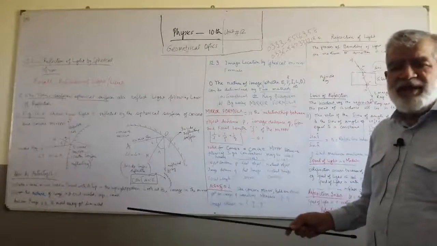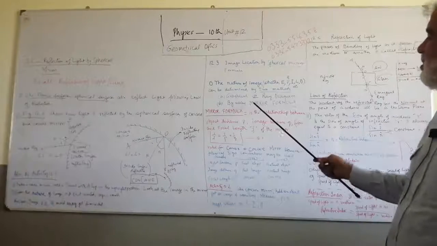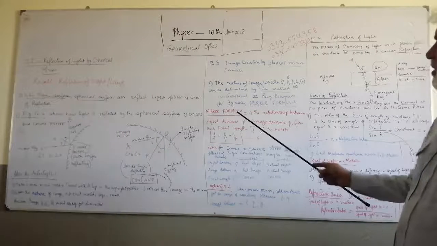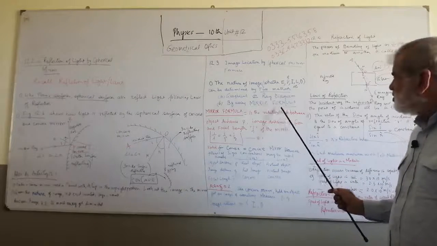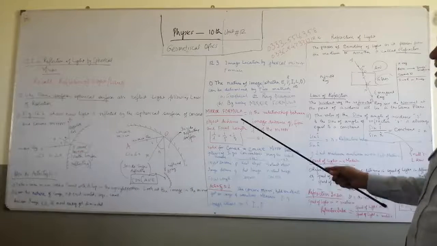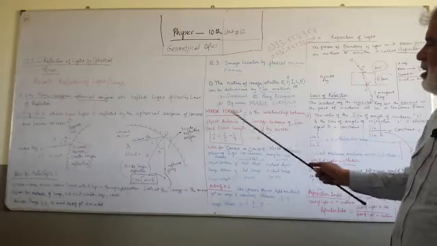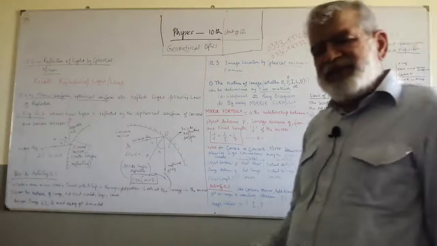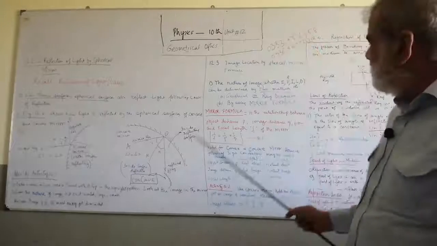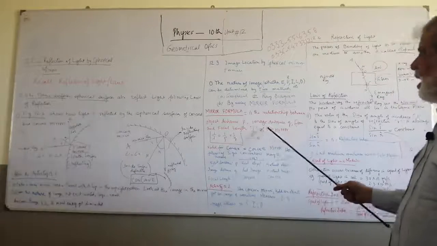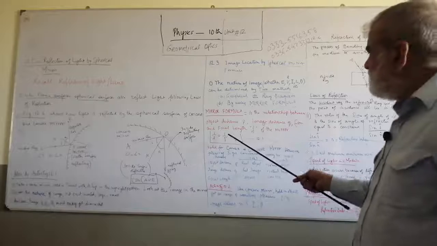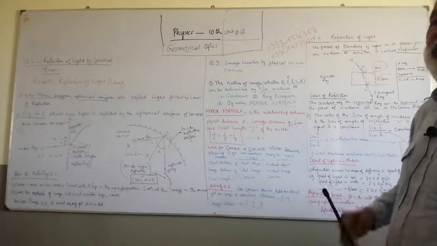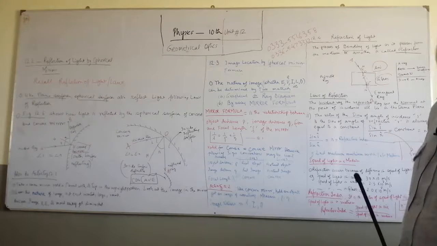But another formula, another way of finding it out, is by using the mirror formula. And what is a mirror formula? A mirror formula is the relationship between object distance P. याद रखना हमेशा ऑब्जेक्ट का डिस्टेंस फ्रॉम द मिरर इज टेकन एज P, इसको हम P कहते हैं, एंड द इमेज डिस्टेंस फ्रॉम द मिरर इज टेकन एज Q. Always Q is the distance of the image from the mirror, and the focal length F.